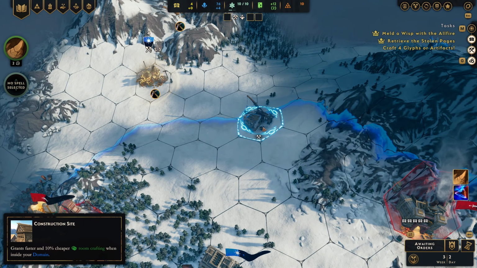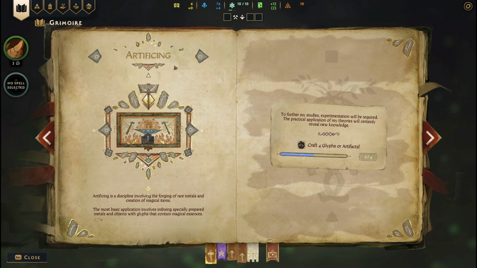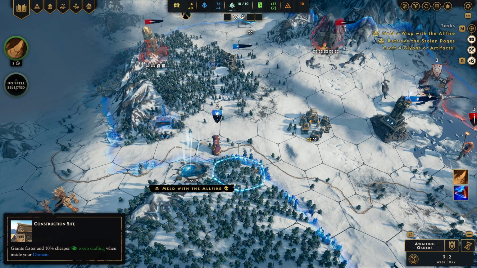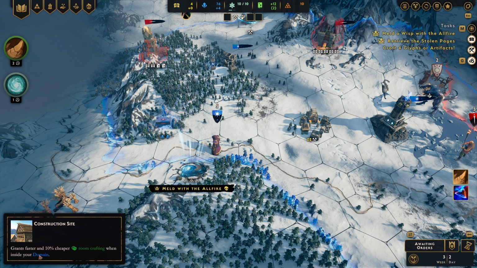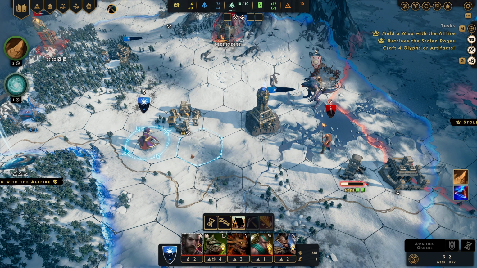So now we get this, which is a construction site, which is actually something that's necessary in your page. Once we construct 4 glyphs, this page will expand and there'll be more quest related stuff. And one of those things is to have a construction site in our domain to reach the next level. So we want to start summoning the wisp. It'll take a turn. And then we want to move this direction.